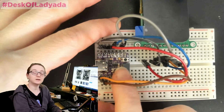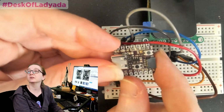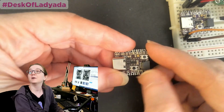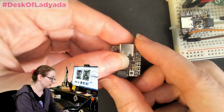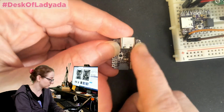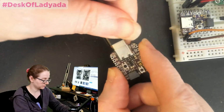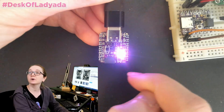RP2040 QT Py. Here's another one I've got. Maybe I'll just show this. It's super small. It's got USB-C, a boot button, a reset button, and a Stemma QT connector over here. Let me grab my USB-C. I think this has some rainbow loaded onto it. Yeah, there you go. It's got little NeoPixels running my demo code.